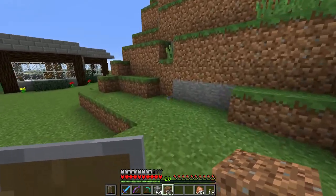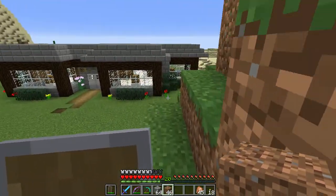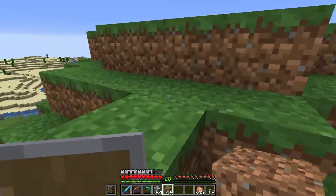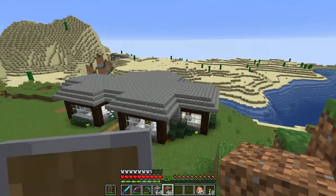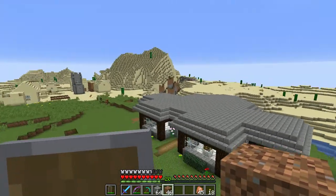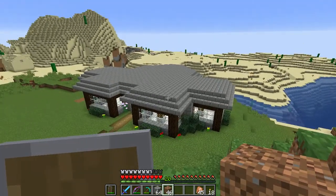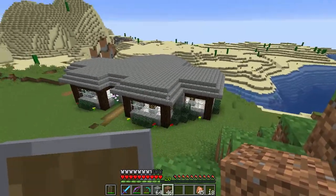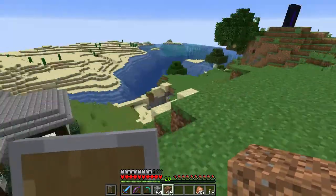If you've ever seen any of my other episodes, I am not a very good builder. So when I came up with this guy, I was like, that doesn't look too bad. I decided to do a flat roof because lots of businesses seem to have nice flat roofs instead of the pitching ones. You know, I have it pitched just a little bit. It's mob proof, so spiders can't go up on the roof and just hang out there all day because they're irritating when they do that.